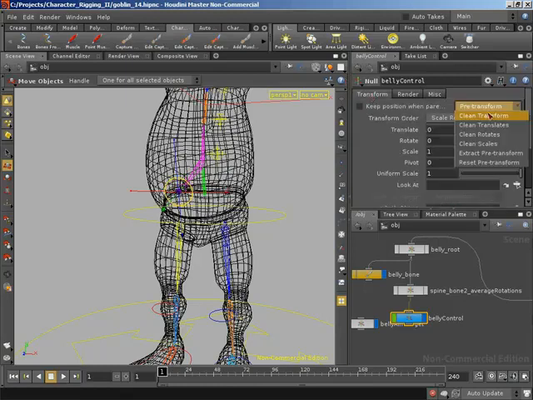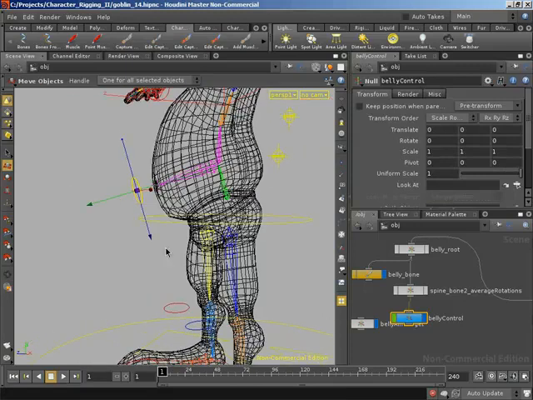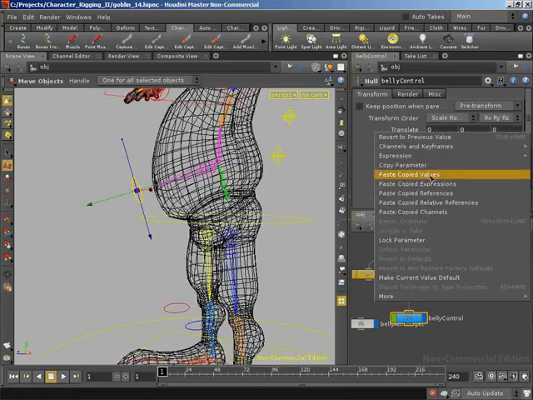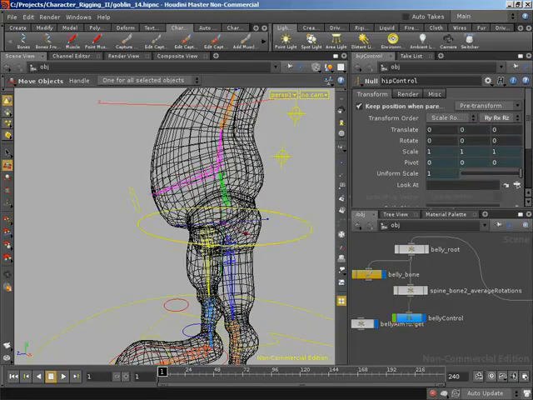So I can go ahead and clean our transforms. We don't want to allow the animator to translate this on Y. They're going to be limited to X and Z. So I'm going to lock translate Y, lock our rotates, lock our scales, lock our pivot, and lock our uniform scales. So they're restricted to just translating this around, and that's fine because it's all parented in. If we were to say rotate our hips, you'll see that that will cause, of course, the belly control to rotate around with it. Now, of course, the aim target for the belly bone itself isn't moving currently. We'll get to that in a second, but the belly control itself is indeed working.